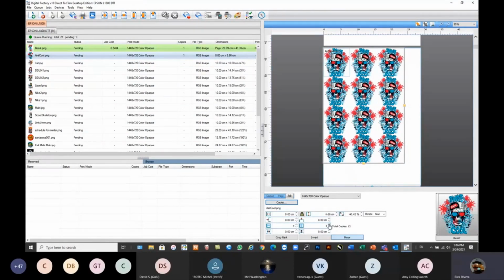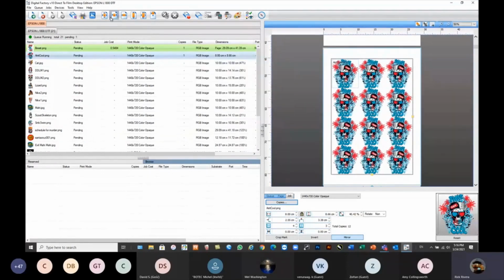Okay, that's the max I can get, and then I can go ahead and center that. So you've got your position here. You can center on page, center horizontally, fit to page width or height, fit to page, or we could center to the top of the page. Okay, so those are the copies.